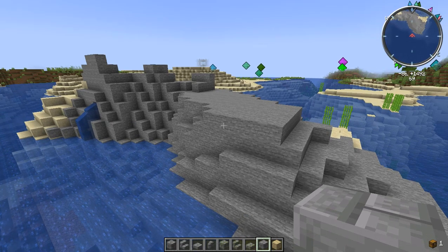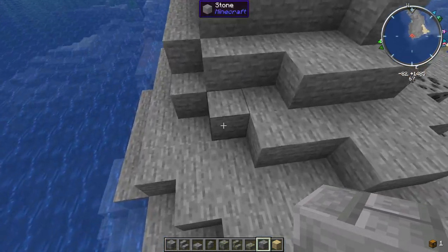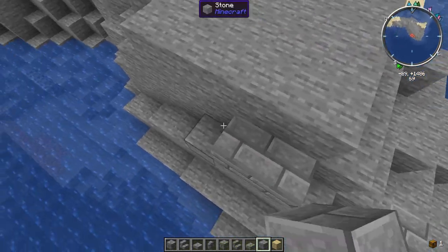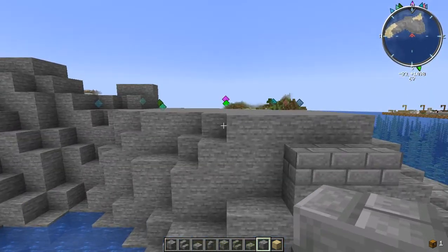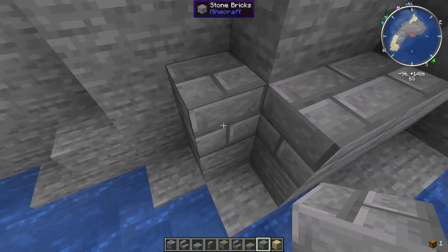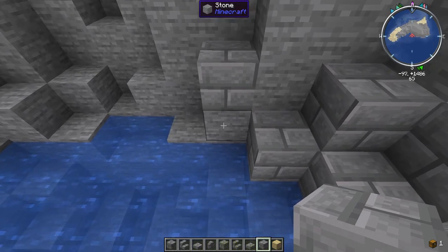So what I need to learn to do, first of all, is, let's say I want to do just a tower up. I want this to be a tower up here. Eventually it's going to be a tower, right? So instead of filling in all this and making it level so I can just build across, I've got to learn to go with the terrain. I've got to learn that it's okay if things are not level. I've got to learn that it's okay if that block is there.